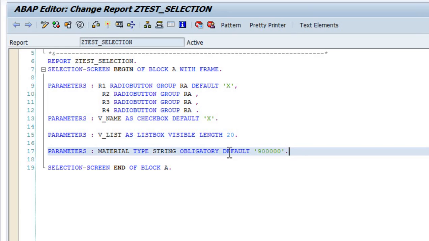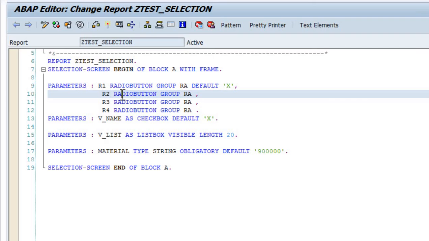Now let me quickly recap this part. We have learned about these parameters, and there are mainly four kinds of parameter types. One is the radio button group, and the next one is the checkbox, which is used for ABAP true or false function in your code. The next one is the list box.